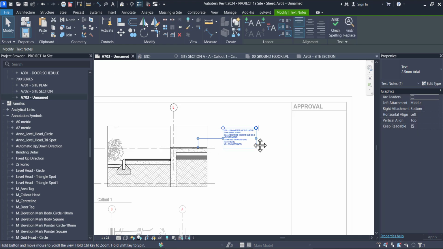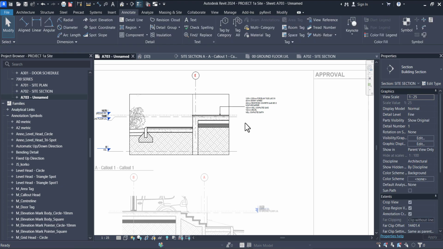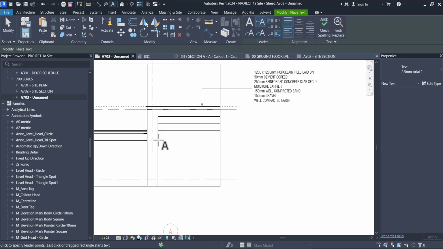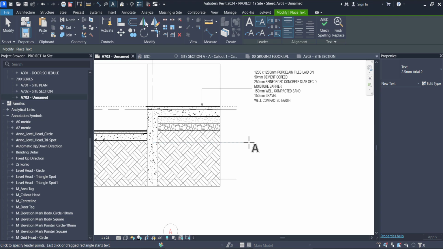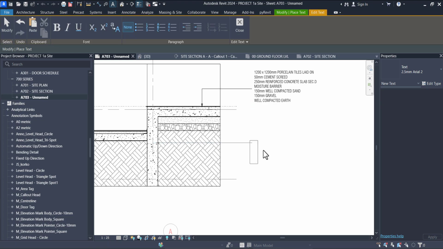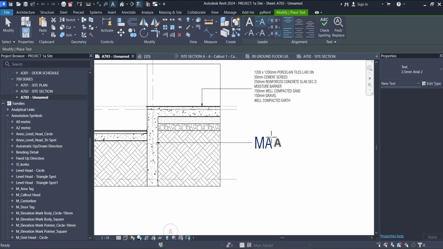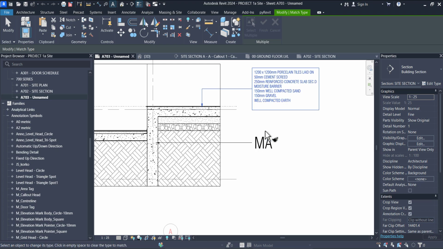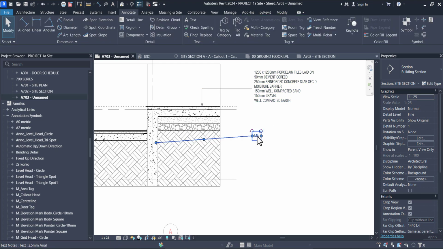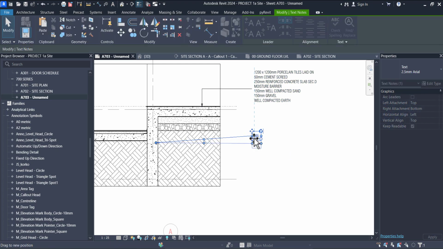So let's do this. And then let's do this. That's what I wanted to do. I want to contact empty. Use the color text.